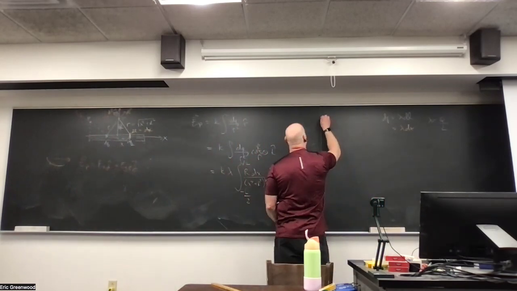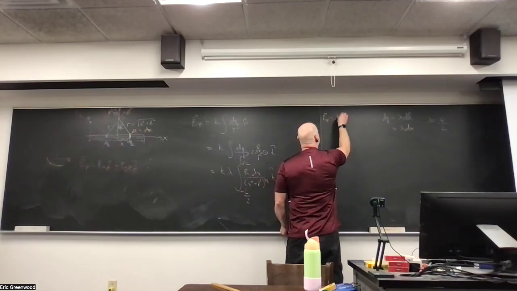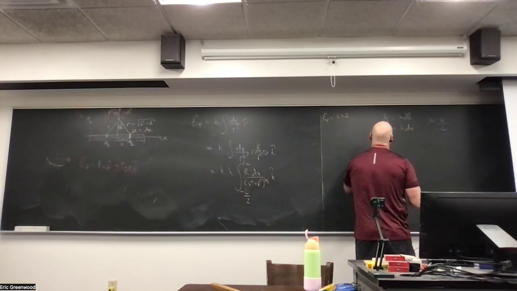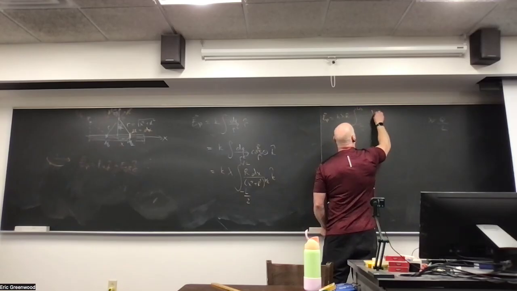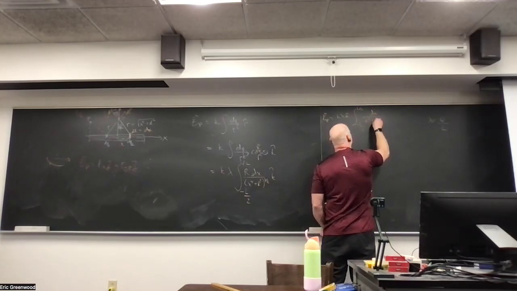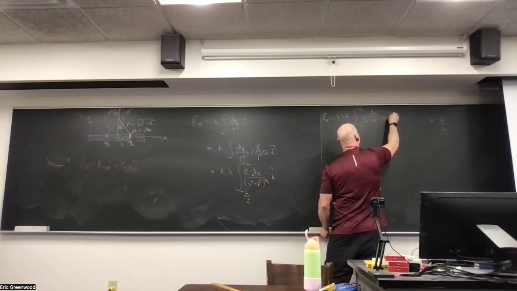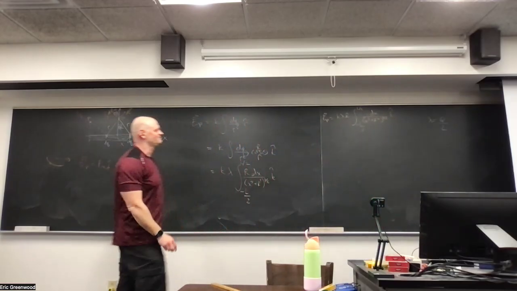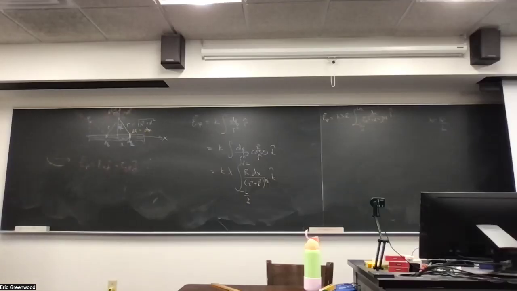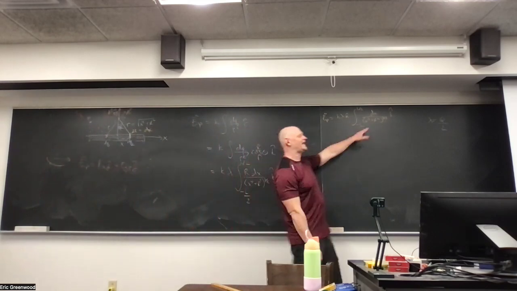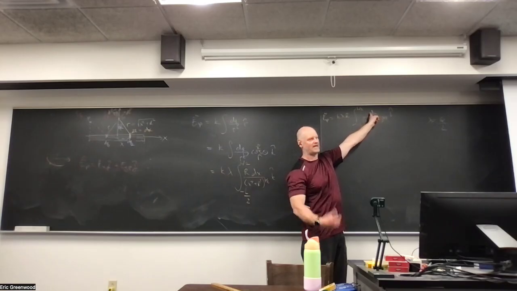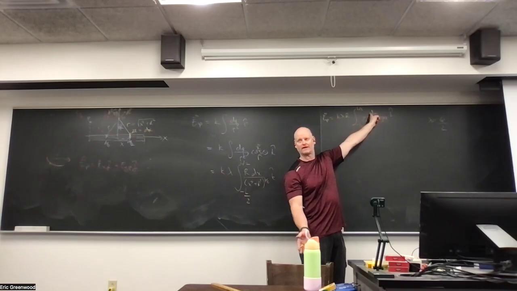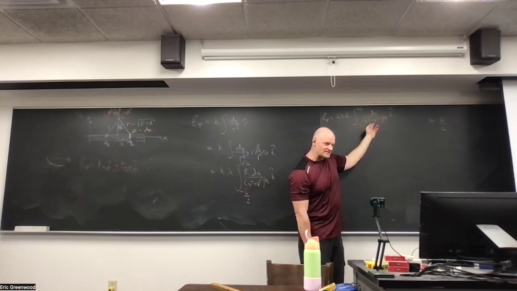So finally, we're going to get that our electric field at point P is k lambda r times the integral from minus L over 2 to L over 2 of dx over x squared plus r squared, all raised to the 3/2 power, in my k direction. Is that okay? Now, things to point out about this one. You cannot use a u-sub. To use a u-sub, I would need an x on top like we had yesterday. In this case, I don't have an x on top, so u-sub is not going to work. Integration by parts is also not going to work.